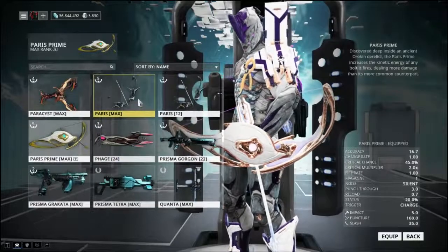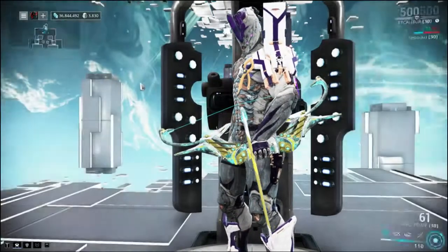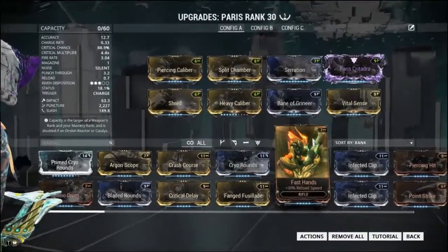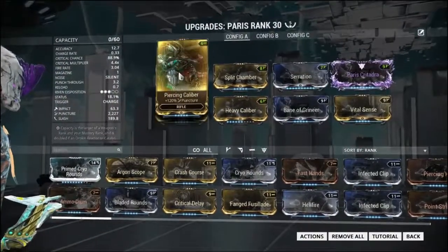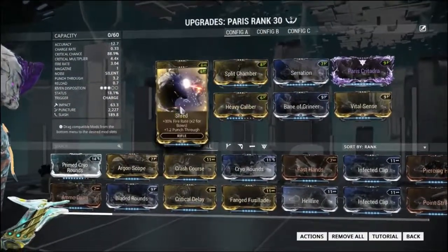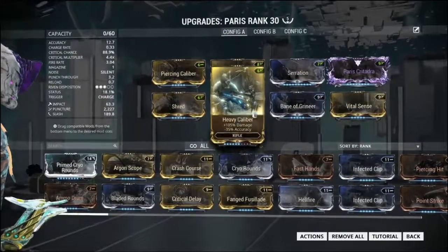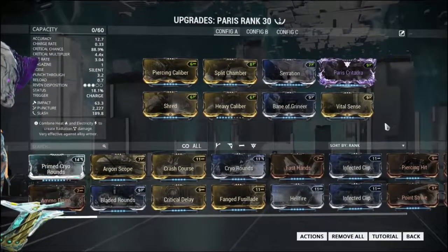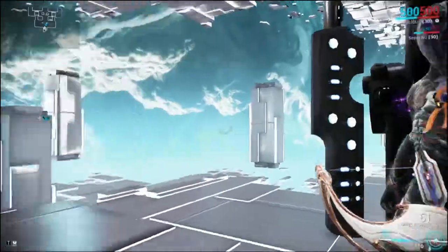Now, let me go to my 5 Forma Paris. Although the mods are in different places, this is the exact same build: Serration, Piercing Caliber, Shred, Split Chamber, Paris Critadra, Bane of Grineer, Heavy Caliber, Vital Sense. Practically all the same stats.